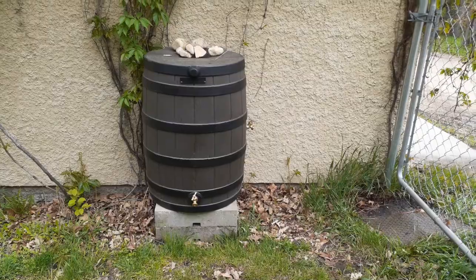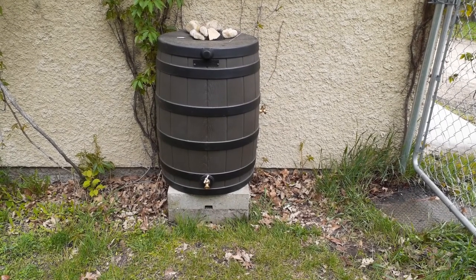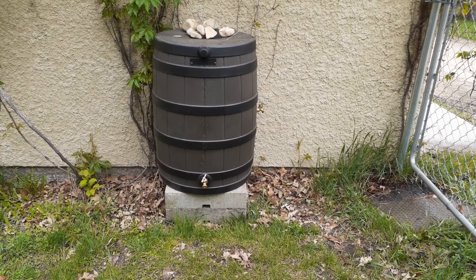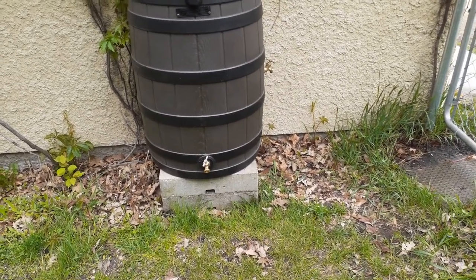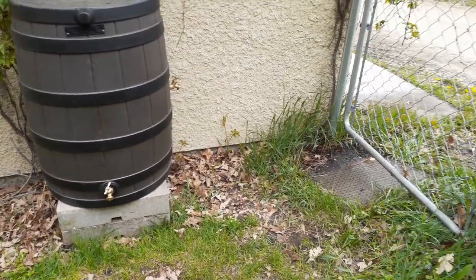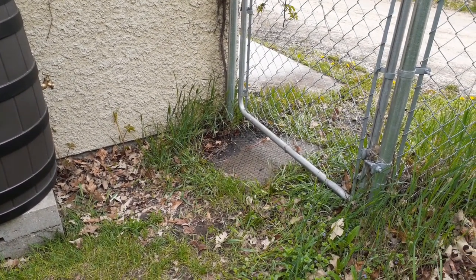Okay, it's day two of the rain barrel project. You might not know it by the clothes I'm wearing, but don't ask questions. It's day two. And I've decided, well, let me show you. Remember yesterday I said, oh my God, those cement blocks are so hard that we've decided two was enough. You know what? I think I'm just going to always be sorry if I make that decision. So I've got the shovel out and I'm going to dig up the third cement block.